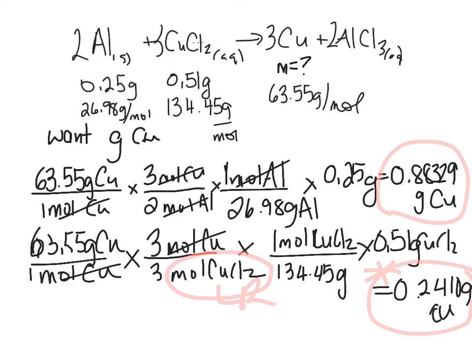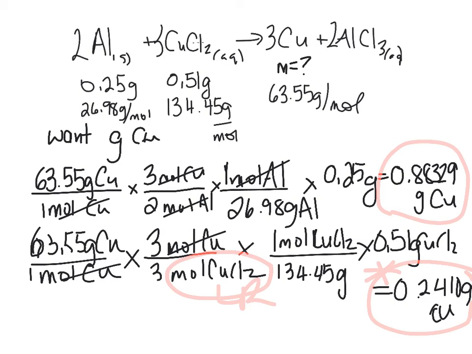Okay. So you're assuming aluminum gets used up, and then you're going to assume copper 2 chloride gets used up. You can't make more if you've run out of your limiting reagent. So the maximum mass, this is the tricky part here, the maximum mass will be the smallest amount. Because now all my copper 2 chloride is gone. I have none left. All got used up. So this is actually where the reaction stops. I would have to put more copper 2 chloride solution in if I want to make this a bigger mass.